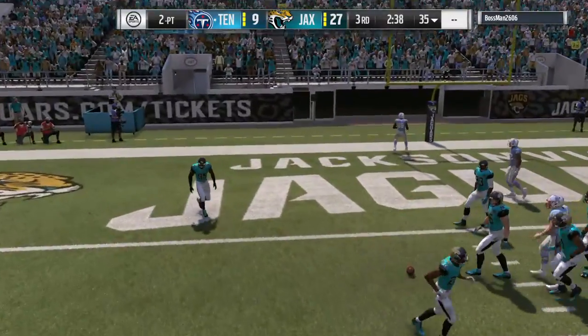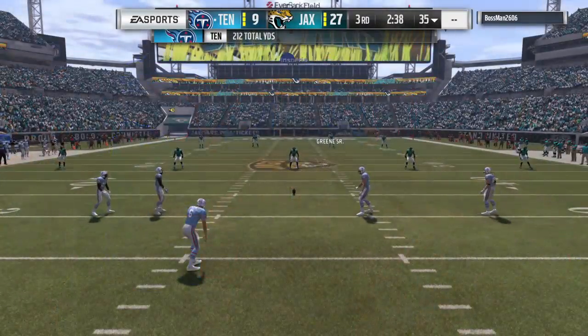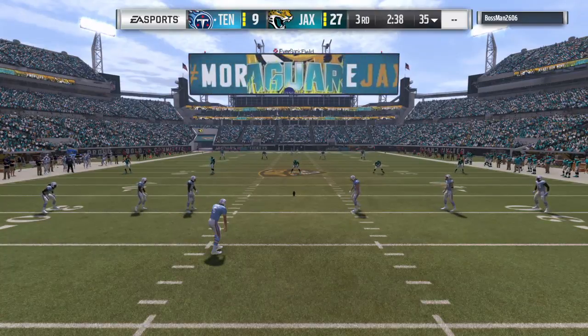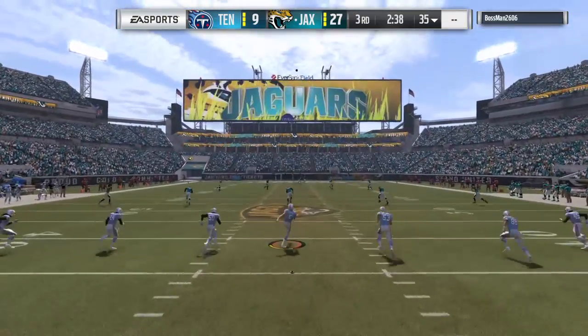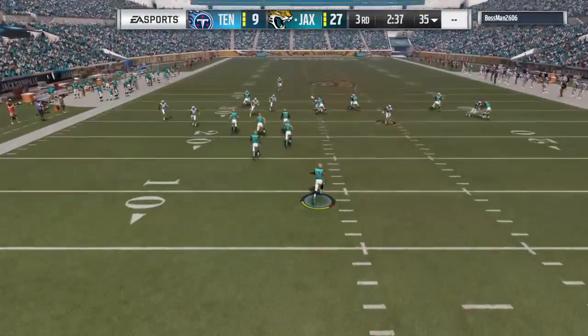I think they won the leverage game, didn't they? Yes. Right? They saw the blitz coming. That got to him a little bit, but they leveraged it perfectly and found not just a crease, a gigantic hole. And off he goes, and he's still going all the way to the end zone. There's the Titan kick team as they run up and send this one away. This is fielded at the goal line.